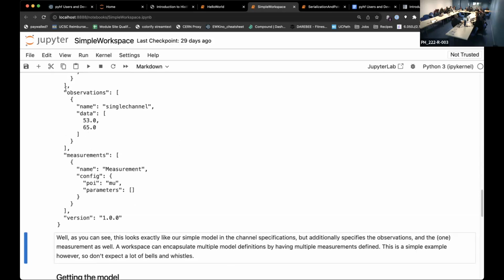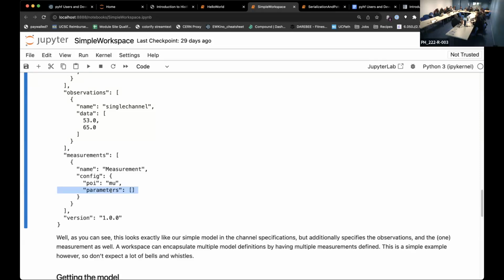I'm just going to show you. You're going to see a key here for observations, where we specify the observations for each channel, the data that we've recorded from a detector or from an experiment. But it also has this measurements object here, where we can specify configuration on the individual parameters as well, and that can be recorded in the workspace.